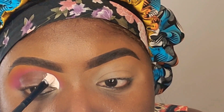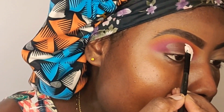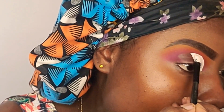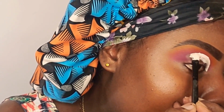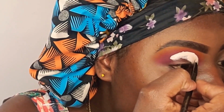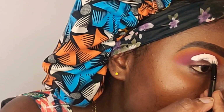But I definitely went a lot wider. I normally use the Louise base number 3 to 5 on my lids, but I decided to use the number 1 because I was gonna do the white look on the front end of the crease, of the cut crease. So I was trying to minimize the amount of work that I'd have to do by using a very close to white shade on the crease cut.